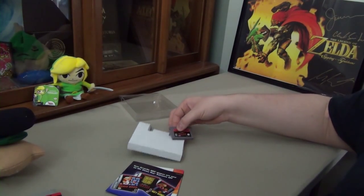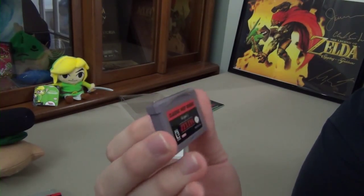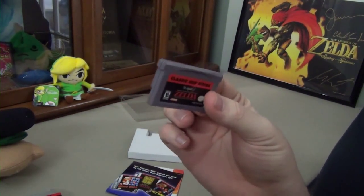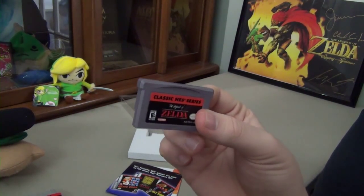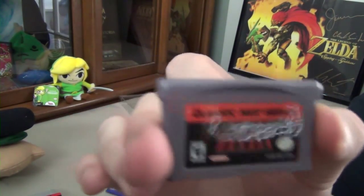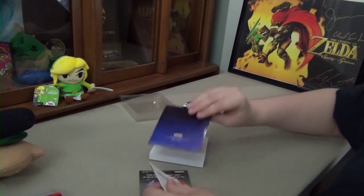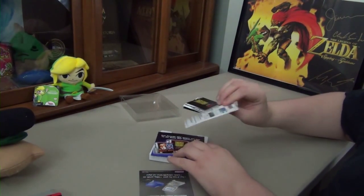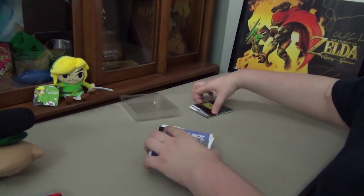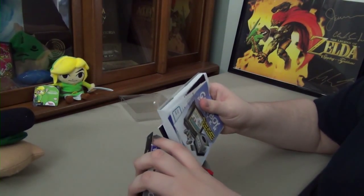And, of course, here's the game itself. As you can see, in a very cool limited line, they did use a gray case as opposed to the original black that they used for most Game Boy Advance games after that. They used the gray for the classic NES series. And it's very cool. I am a huge fan of the classic NES series stuff. I don't usually play them because there are better versions of the game, but I thought that what they did was really excellent in re-releasing the games. Let me slip this back in here.